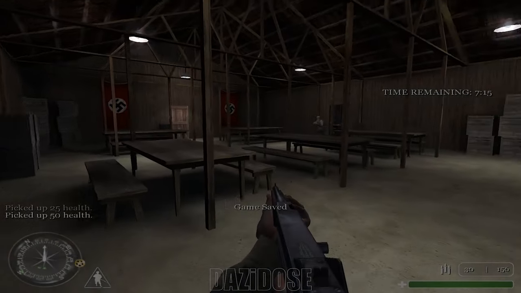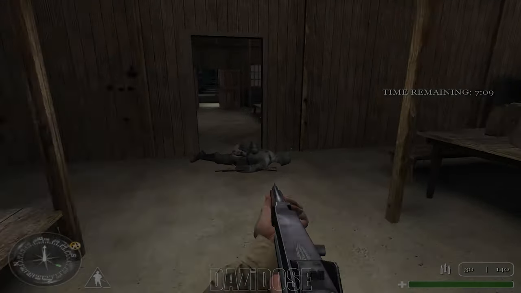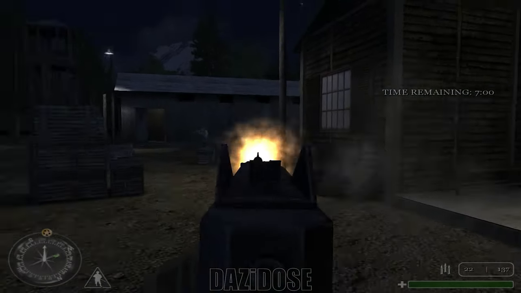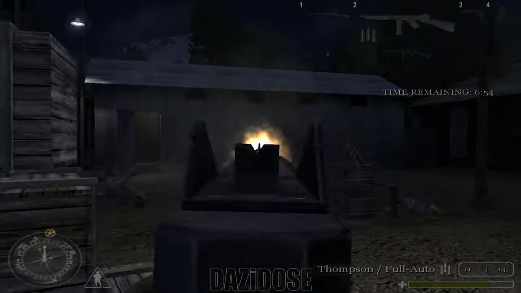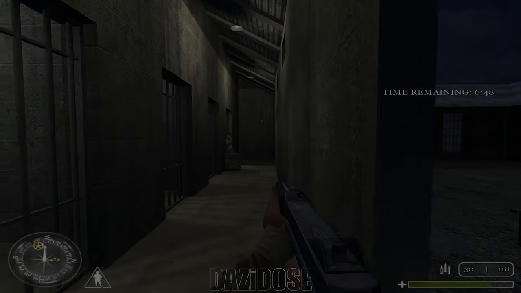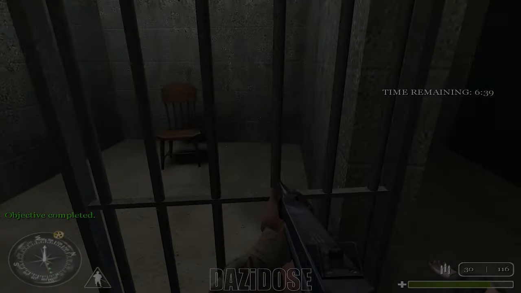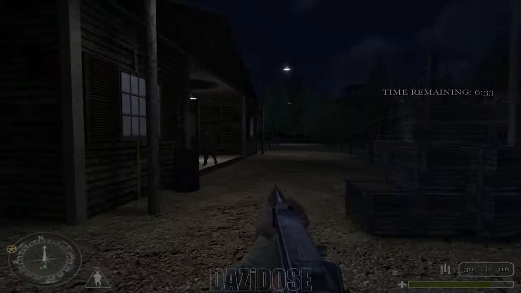Squad, move up! Yanks! Now there's a spot of luck. Come to collect me, have you? Lead on, lads. No time for handshakes and hellos. Move! Squad, base of fire!